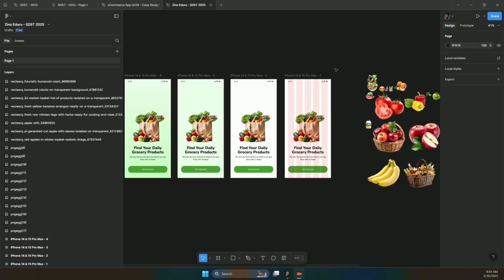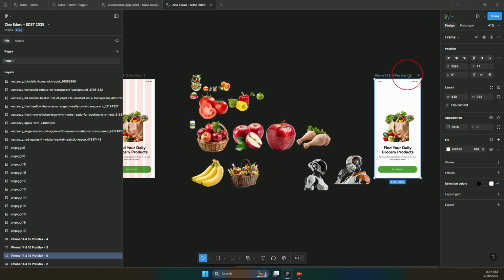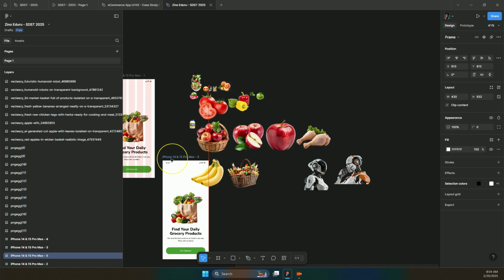Let's get right into it then. Let's go. Okay, so we will need to actually create a new screen. So we just need to actually duplicate one of the screens we have here to continue. We're gonna choose this one, which is the white screen. We're just gonna duplicate it by pressing Ctrl C, Ctrl V. Okay, so we just click and drag it here.